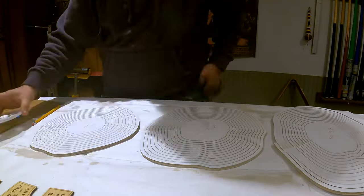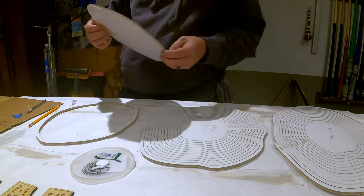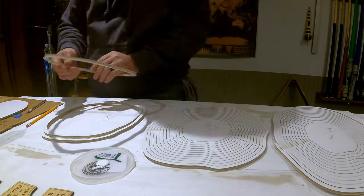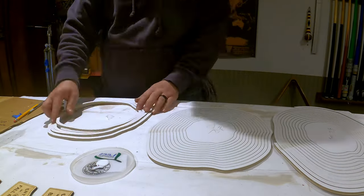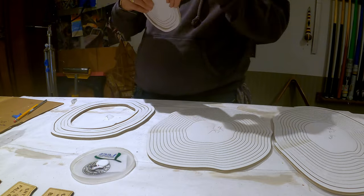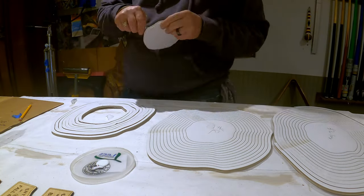I then decided to prototype this on foam core instead of doing it initially on a piece of Proofgrade material from Glowforge, because that's expensive, about 25 bucks a sheet. With foam core on a laser, you need to print very fast and powerful, and the power on this can't get all the way through, and it really singes the edges of the foam on the inside. So I had to do some cutting out of each of the shapes.